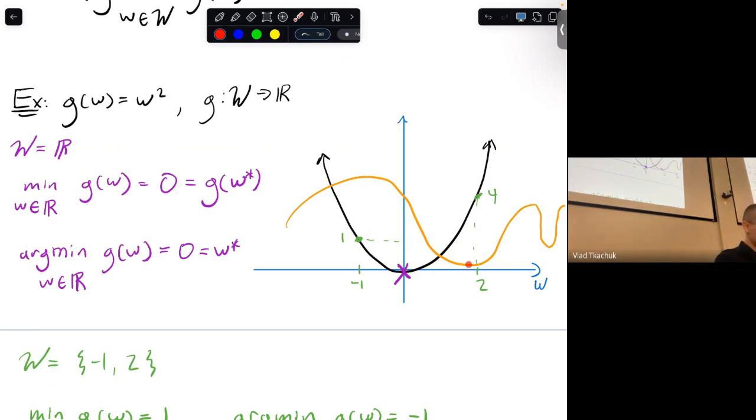If you have functions like this, you could encounter many points that are minimums, and then you'd have to somehow compare them and maybe find them all. So we're not going to want functions like this. These are called non-convex functions. We're going to want functions that are bowl-shaped, which are called convex. And this is going to be a very, very important assumption.